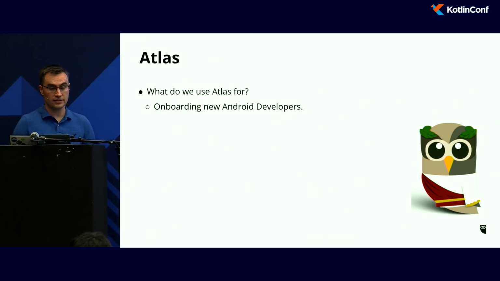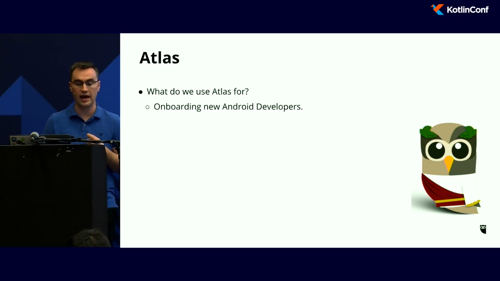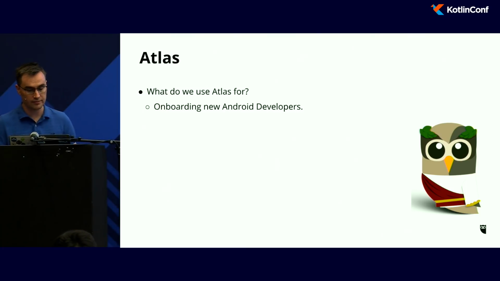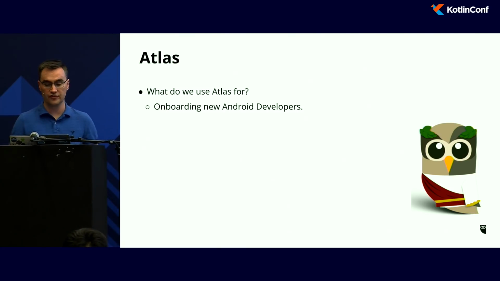So what do we use Atlas for? Well, one thing that I find great is simply onboarding new Android developers. I remember when I got to Hootsuite and they were talking about decomposing our app and all the feature verticals, it was hard for me to keep it straight in my head. But now we've found that new developers, with the Atlas tool, are able to understand the development ecosystem faster because they can see each of the pieces that they work on represented in the graph and how they relate to each other. And if they're working on a feature team as opposed to the core team, they can see which shared libraries their feature vertical depends on so as not to cause problems for other teams.